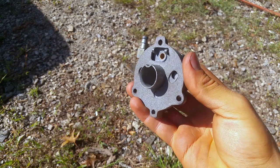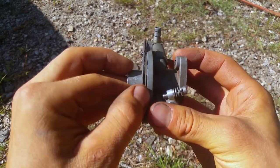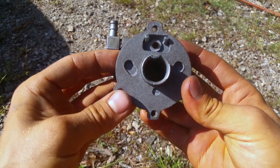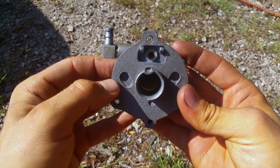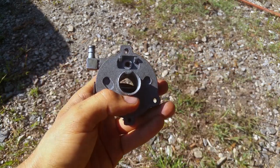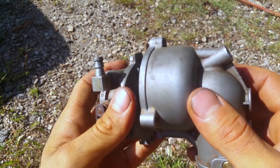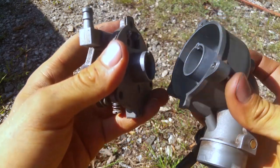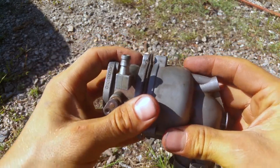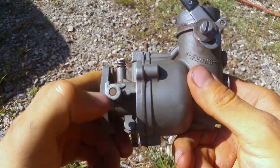Alright, so you can see I have both gaskets on here now. And it's way thicker now and hopefully it'll seal way, way better. But you can see why I modified it right there so the gas could pass through, because otherwise it wasn't right. So when you get the other half and you put them together like that, you can see it takes up all the gap in there.